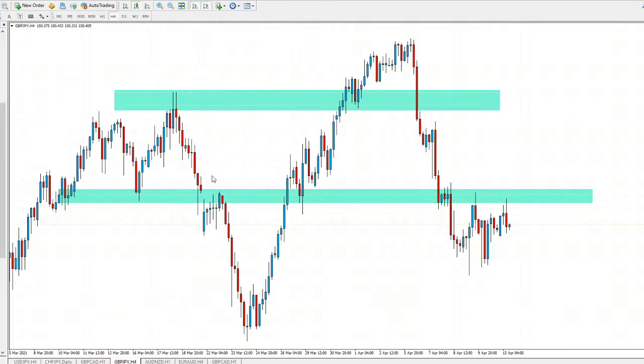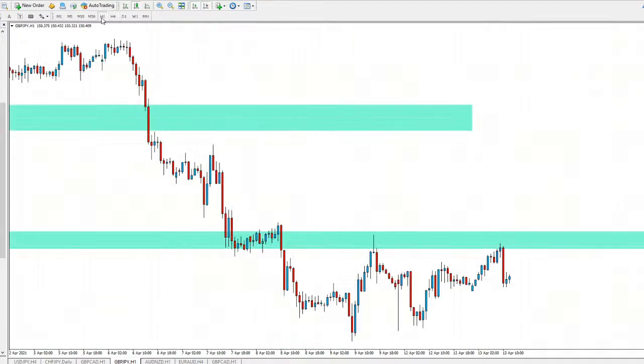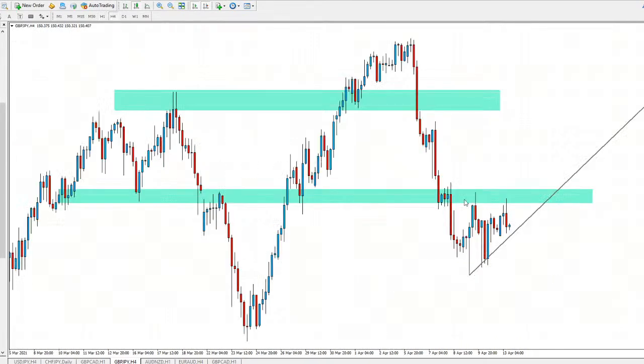for GPJPY. So GPJPY, we are still holding on to this area, and I do think we could see a move to the downside if we do take out this trend line here in the market. So if I just draw that in there, connecting these lows on the hourly time frame. So again, first, second, third. If we do take out this trend line, it means that this level here is holding as resistance, and then I do see a nice push back into this support here for GPJPY, because it means that level is holding as resistance, and we could see a nice rejection to the downside, just completing that impulsive move.